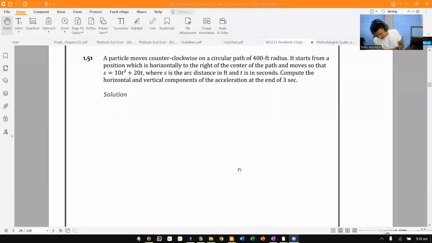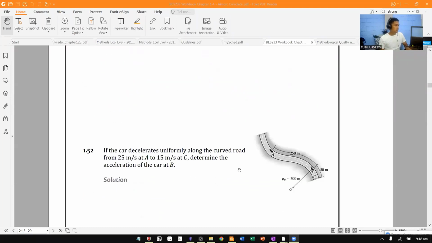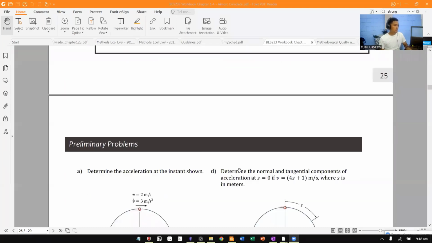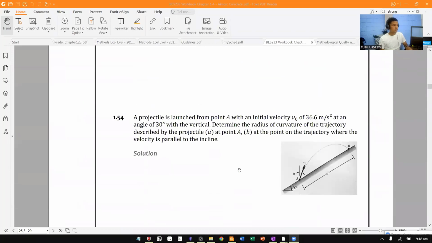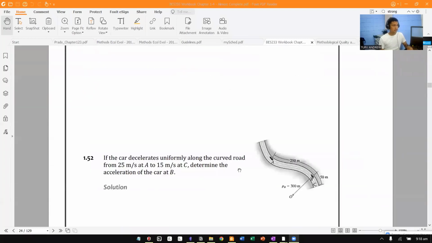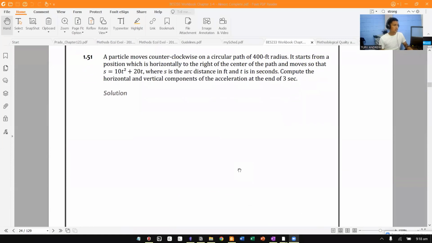Okay, so let's continue our discussion. This time, let's have sample problems to apply these concepts. We have a total of 4 problems, and I hope these problems are exhaustive enough to cover the majority of the concepts that we have discussed.